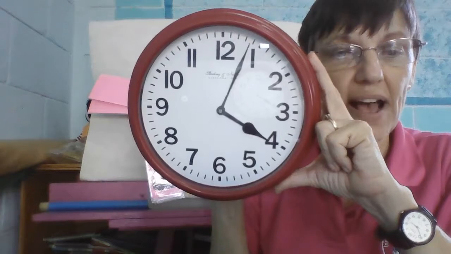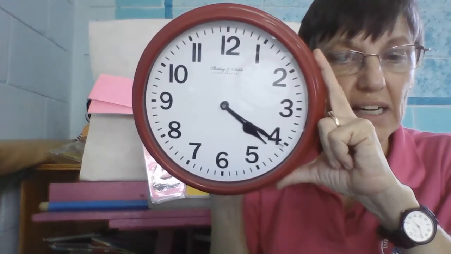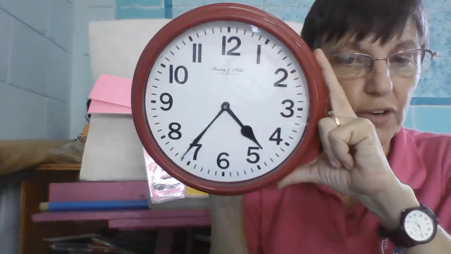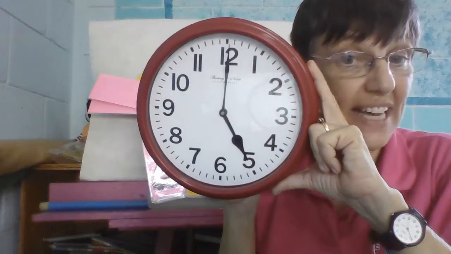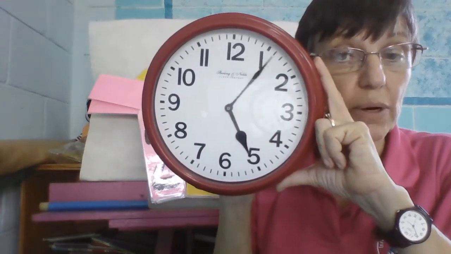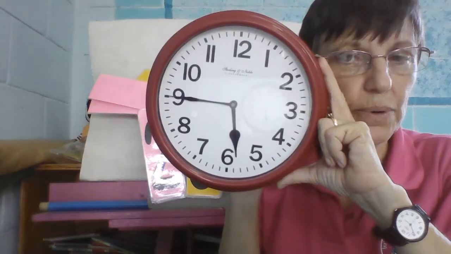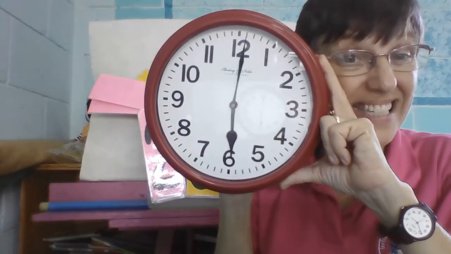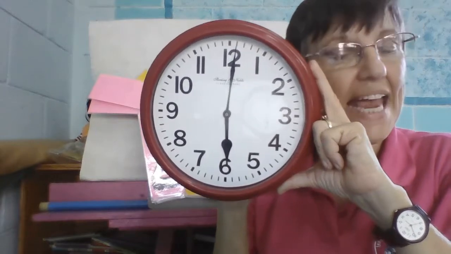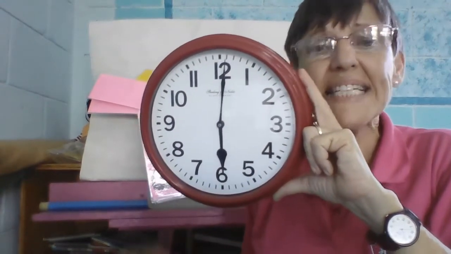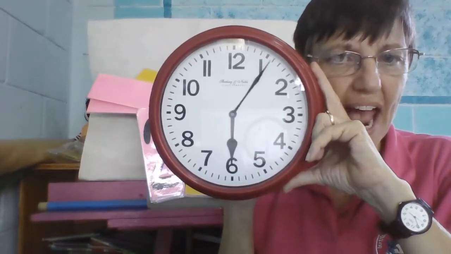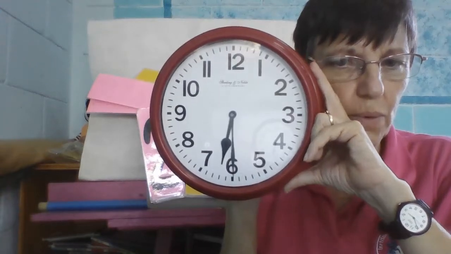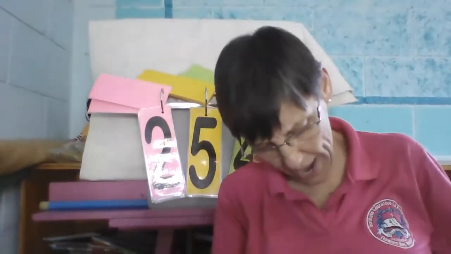The hand moves around the clock. Are you watching that little hand move? What is our next hour? Our next hour is 5 o'clock, isn't it? Now it's 5 o'clock. Now we're going to move it. Now it's 6 o'clock, isn't it? Today we're going to talk about half. If it goes halfway around the clock. Do you know what half is?